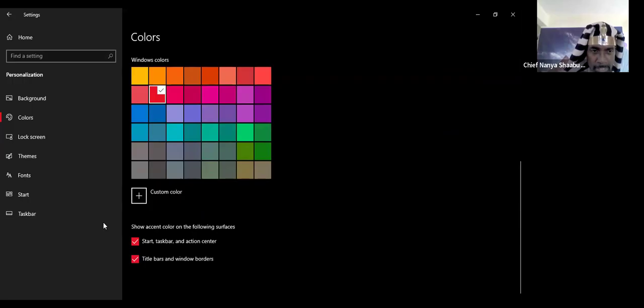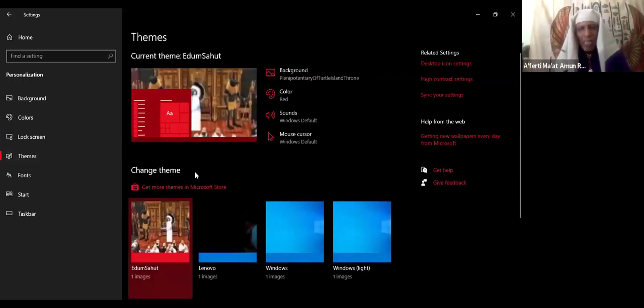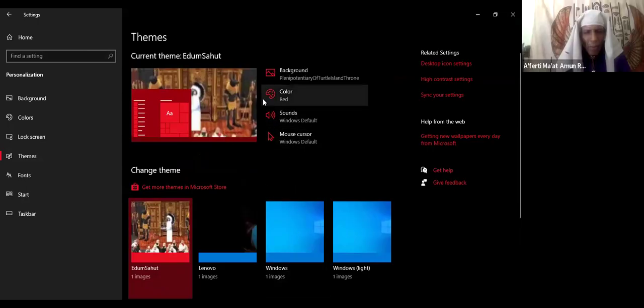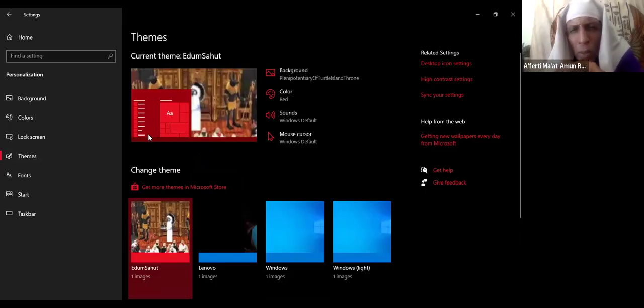Where do you choose dark from? This is under themes. Oh, on the themes. Okay. Yeah, you have to save it. Once you save it, then that's it. Every time you open your computer up, as you can see, my bars here are all red. Right. Do you choose the mode as dark? Yeah, the back should be dark.